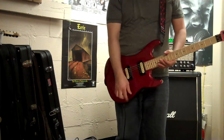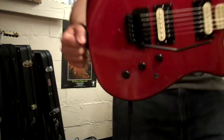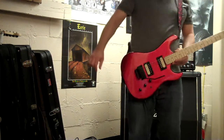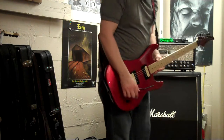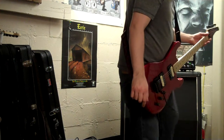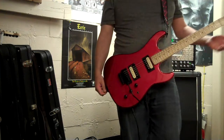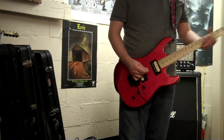So, the trem is just a Kramer branded Floyd Rose. Show you there. And it stays in tune really well, actually. It's a candy apple red. The finish is actually really nice. Couldn't find any finish flaws or anything like that. Just overall a great guitar. If you can get it on sale, you can get it around $300, and I think that's really a steal for this type of guitar.